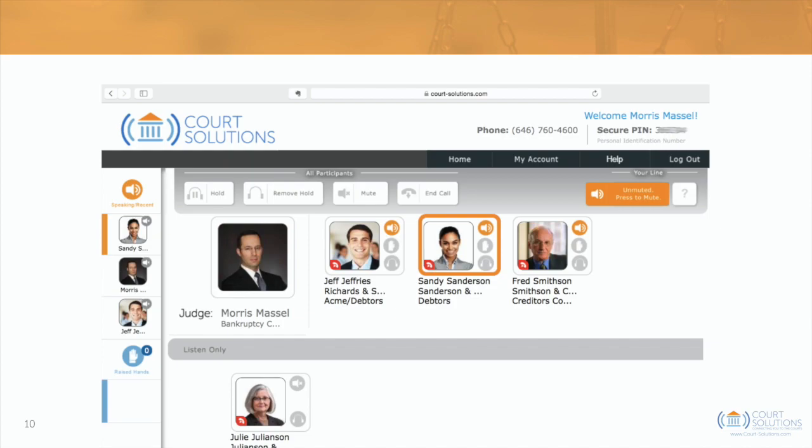One of the very powerful features of CourtSolutions is that it will work remotely. The judge can be in one location. Each member of the judge's staff will have their own login information and ability to call in, and they will call in from their locations. Importantly, for clerks and deputies, when they look at their hearing dashboard, they will see two buttons. One says Open Hearing Dashboard, and the other one says Open Hearing Dashboard as Judge. What's very important about that is that they click the button that's appropriate for the circumstance.